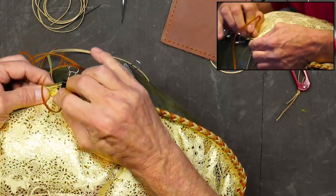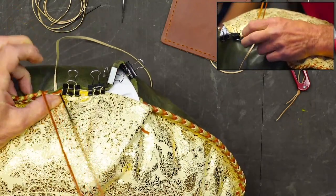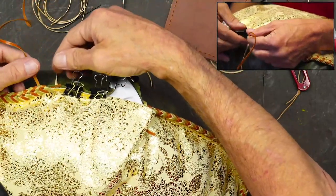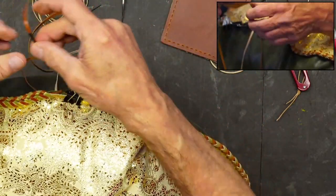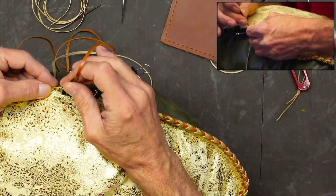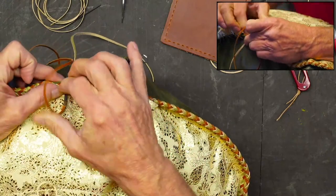And with this foo-foo leather and all the sparklies, sometimes it's really hard to see the hole that's been punched. And you just got to fill it out.